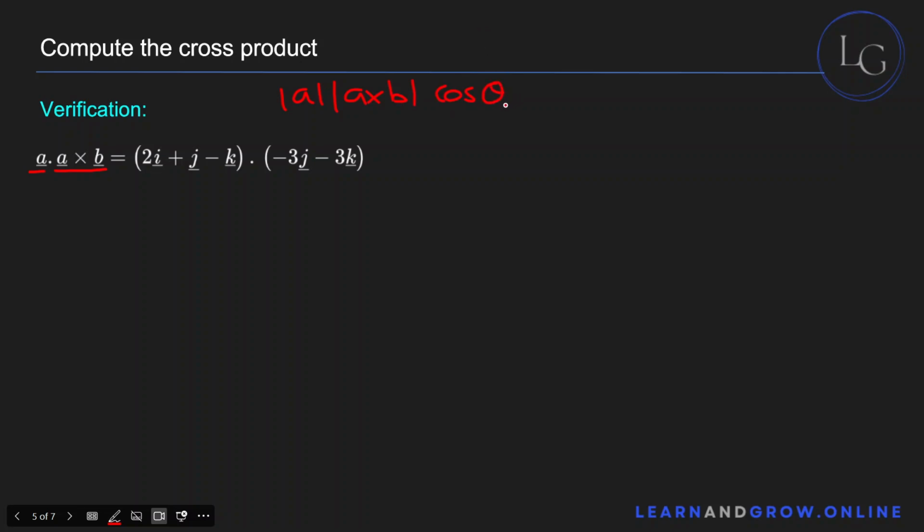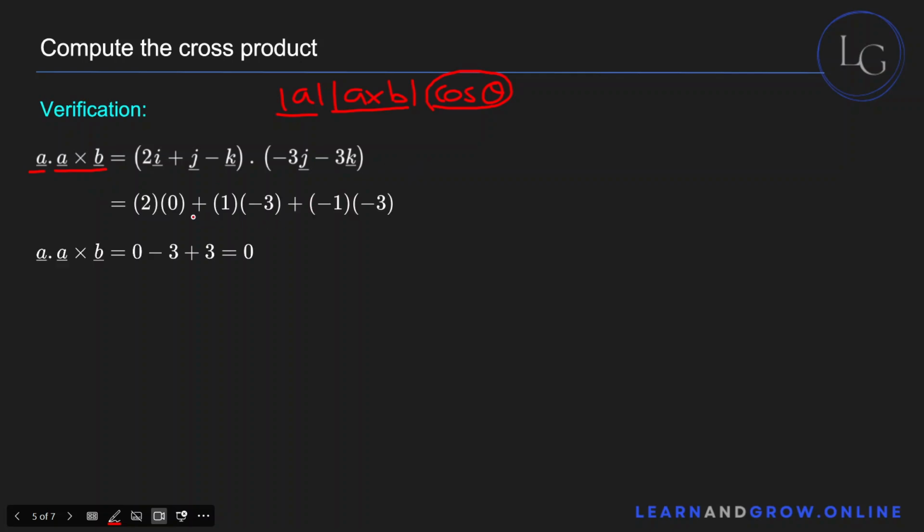The only way that this term becomes 0 is if this term is 0, which in this case it isn't, or if this term is 0, which in this case again it isn't, and you're only left with cos theta, which must be 0. And how is it 0? If theta is equal to 90 degrees, or it is perpendicular, in other words. So if this turns out to be 0, that means that A is indeed perpendicular to A cross B. And what do you know? It is indeed equal to 0.